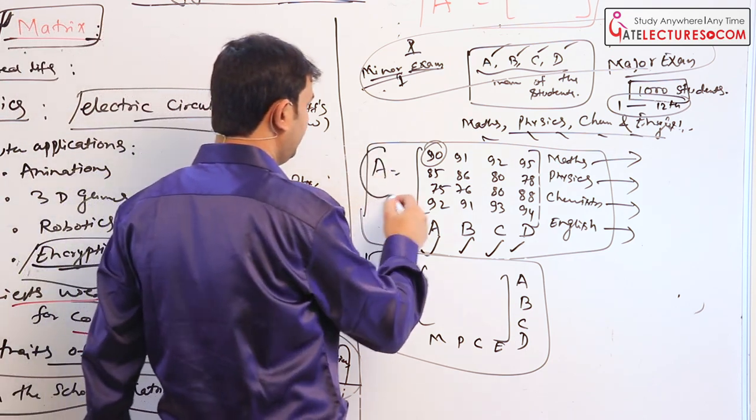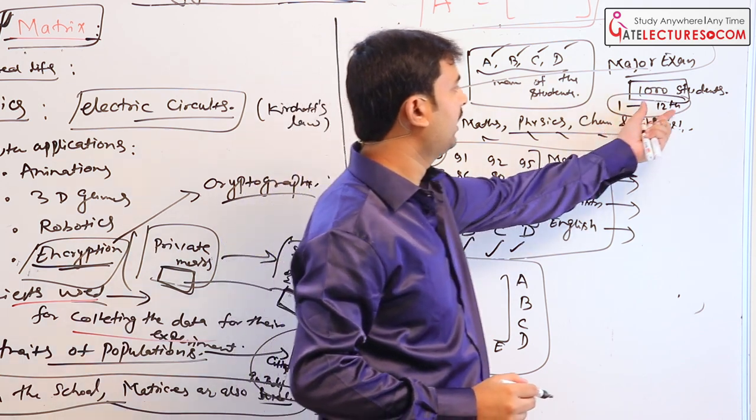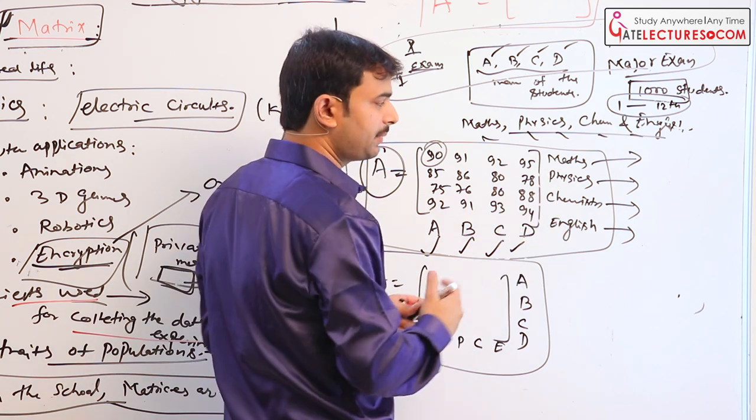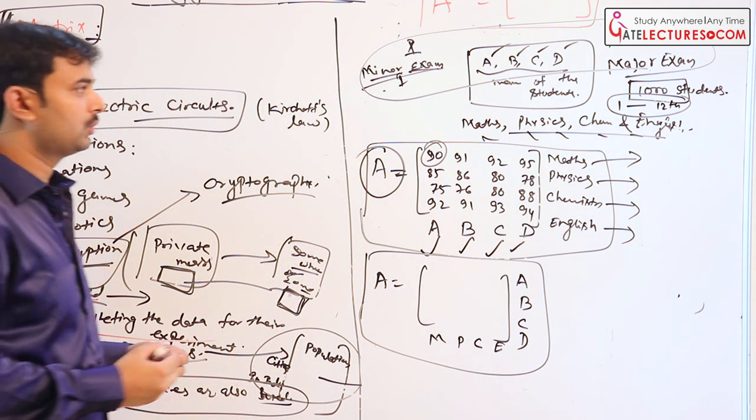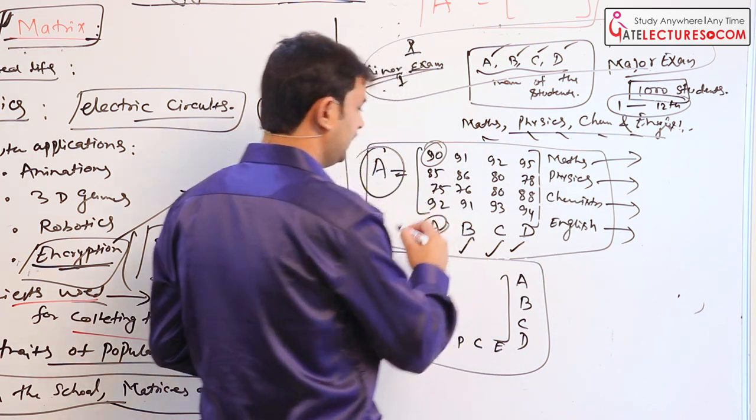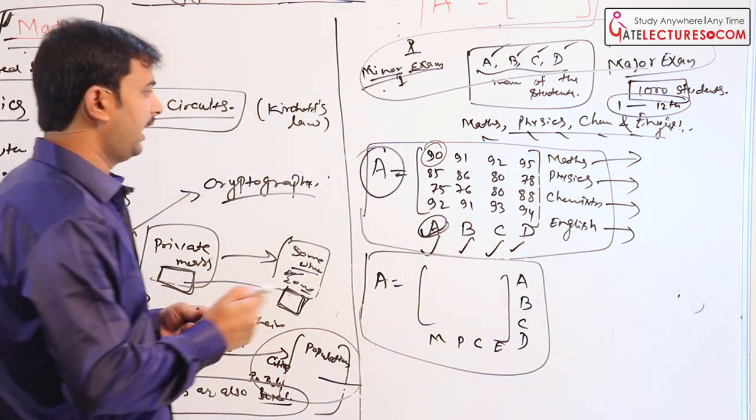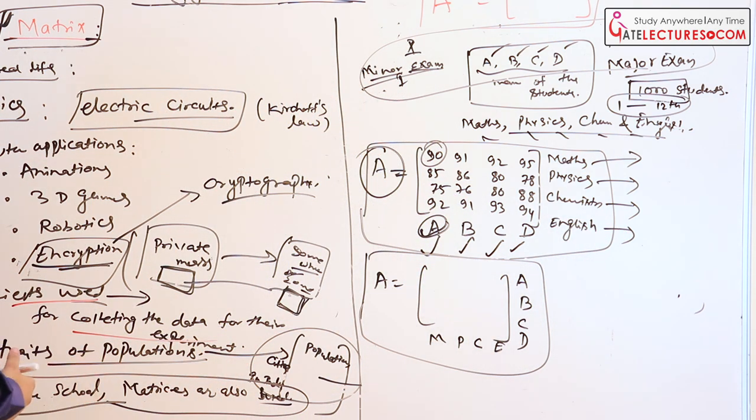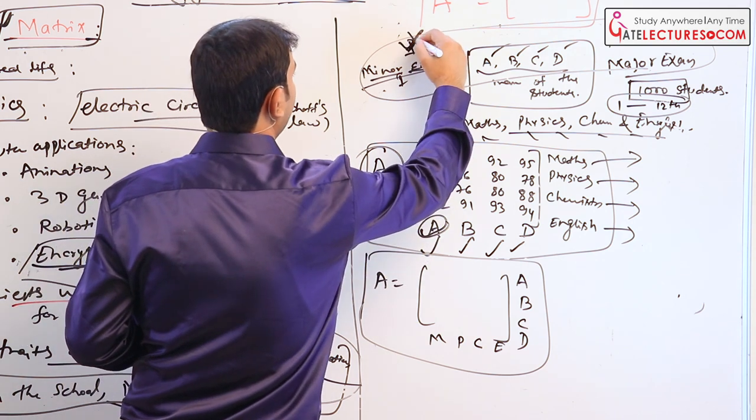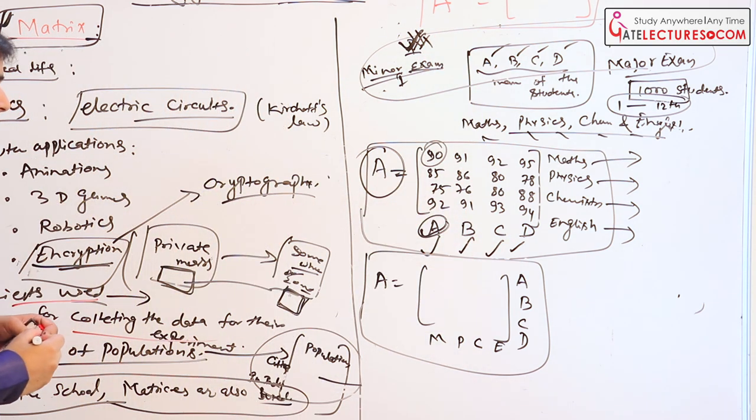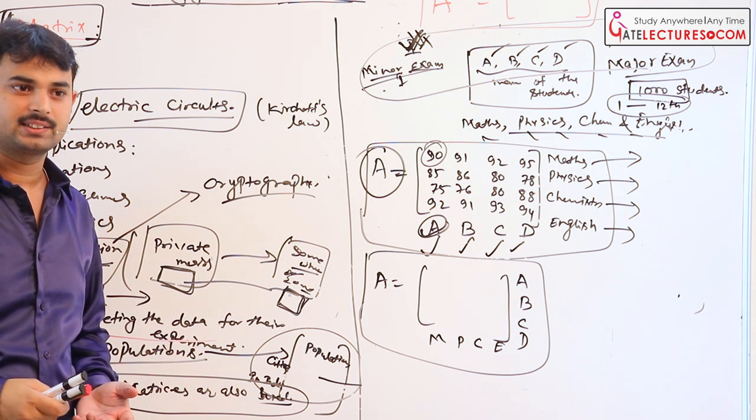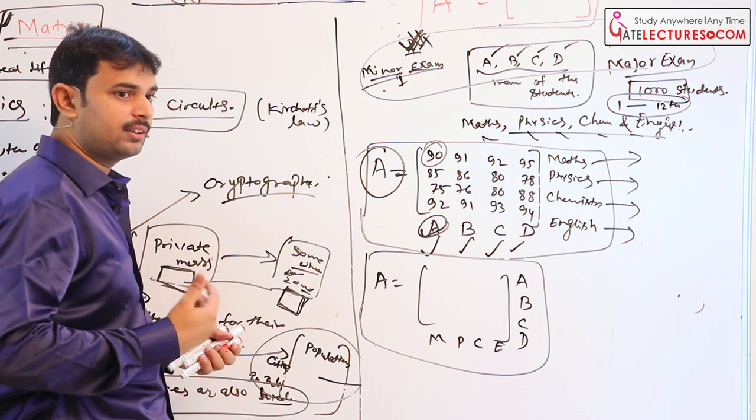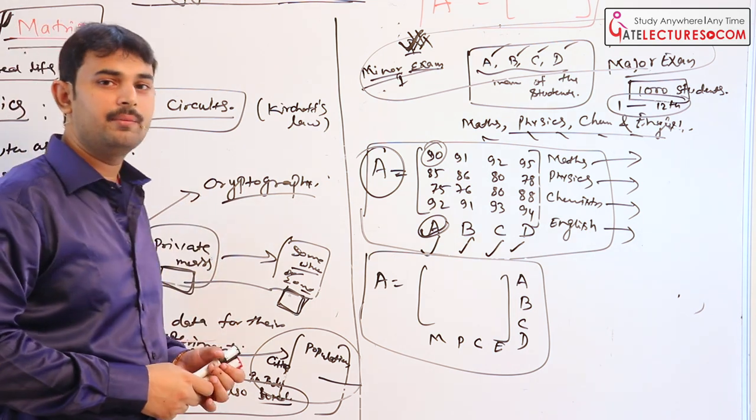But if the matrices are used in that particular data, the things are going to be easy because in the matrix, if you put all the data in the matrix, the sum of the particular students can be easily calculated and also in particular class. And these matrices can be used in the given particular exams. So now we are going to learn what are the types of matrices and if you want to know the exact types, then something is easily solved in the matrices.